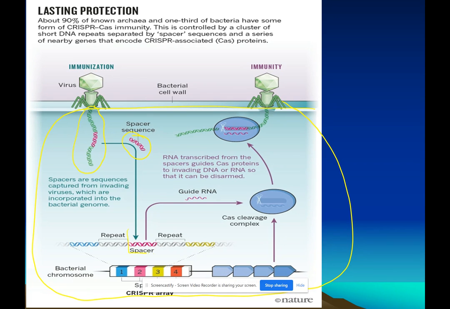They then incorporate this, and if they get attacked by the same virus again in the future, they can use it almost like how a vaccine works. They use this previously acquired DNA to actually fight off this new attack of this same kind of DNA. Okay, and we're basically using that naturally occurring technology to cut out DNA and replace it with other DNA. Okay, so you're going to watch a video about this, and we're going to be talking about this.